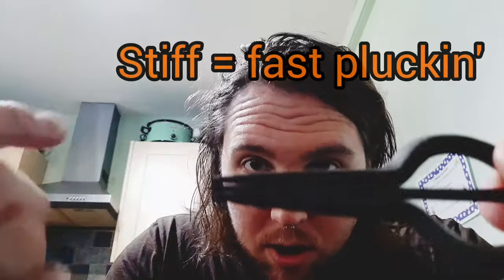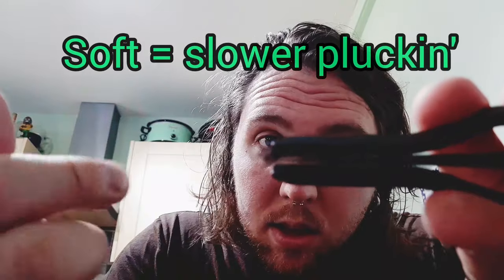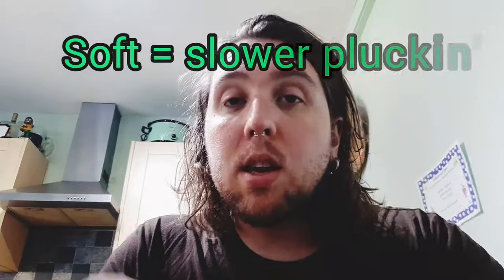Now, different harps sound different. They have different saturation. They are lower, they are higher. They feel different. Some have very stiff reeds, like such. Some have softer reeds, and some are flat.